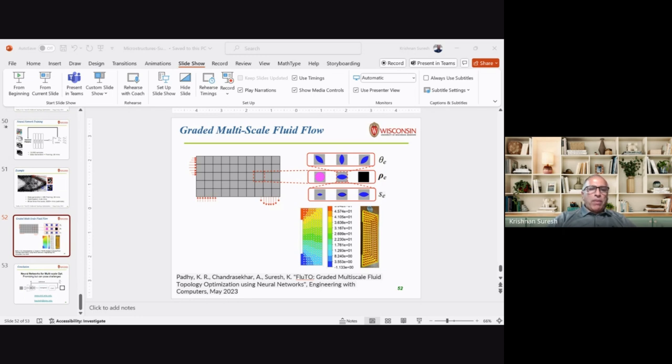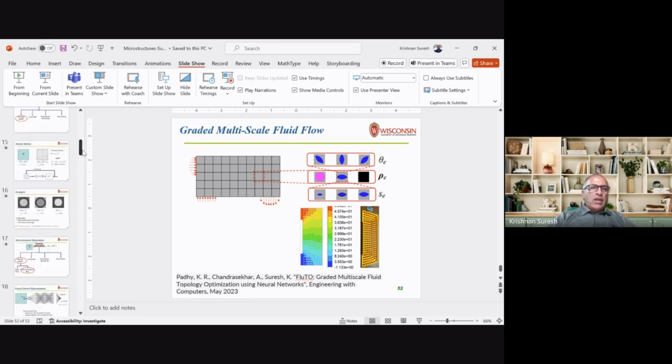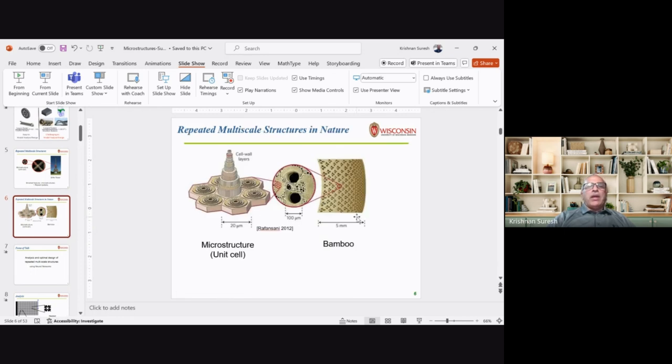So, I mean, you go all the way back to the slide here and say, this is absolutely not reachable today by our engineers, right? This is multi-scale, probably 4 or 5 orders of magnitude. We can't achieve this today, but that's the direction that we want to go. And we're developing tools to get there. So the answer is we're going to use neural networks at different scales. So one neural network will work on the lower scale, the next neural network will use that information at the next level, and so on and so forth. It is a cascaded neural network that we are visualizing to answer this question that you're asking.